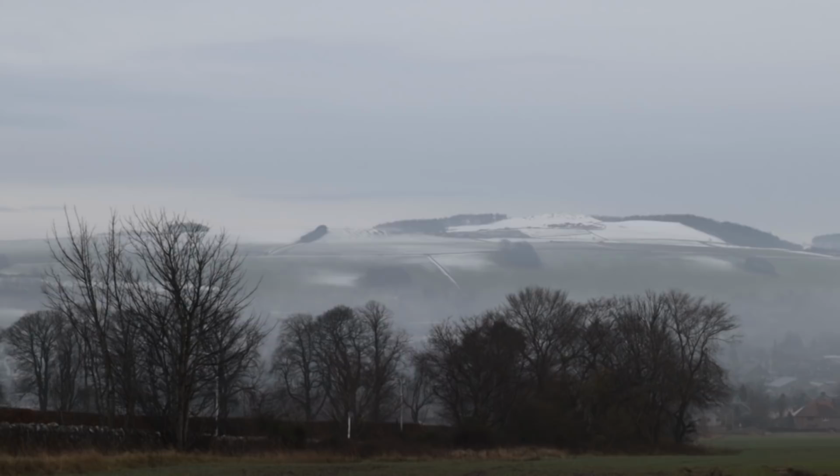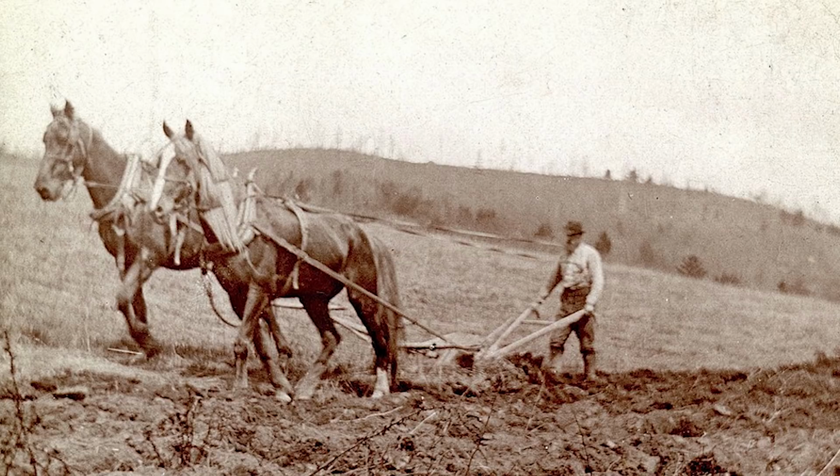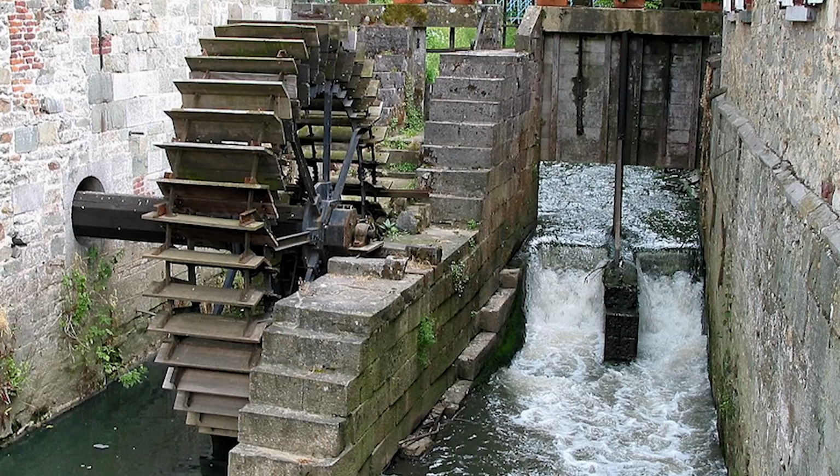Until the early part of the 19th century, cattle and horses provided the mobile power needed for farming. These animals provided the energy that drove the carts and ploughs, making large-scale farming possible. Water also played a significant role in powering static machinery. The burn running through Kembach powered many mills in the past.